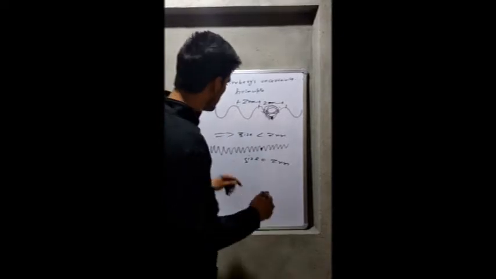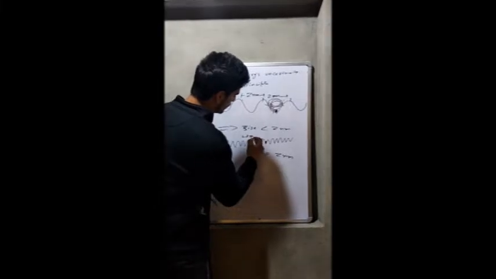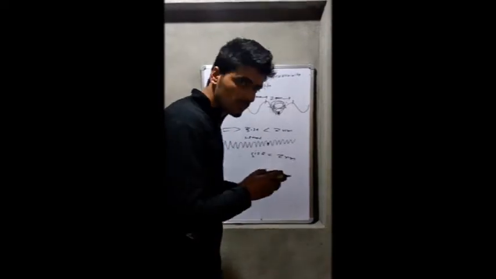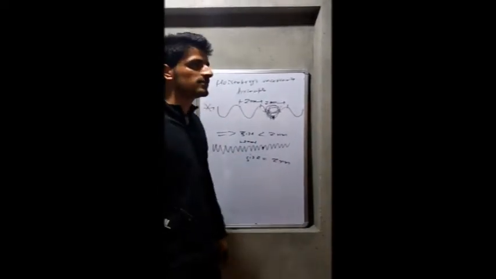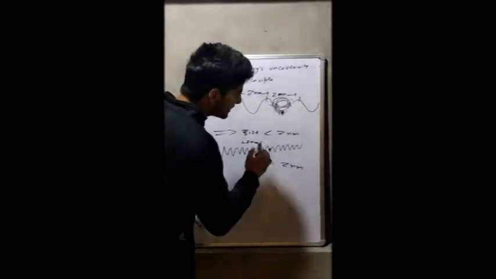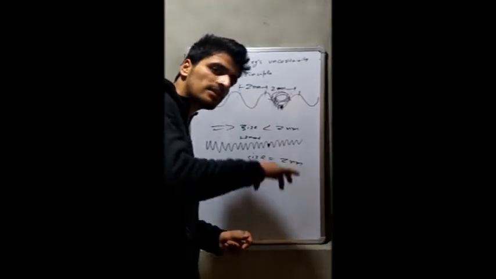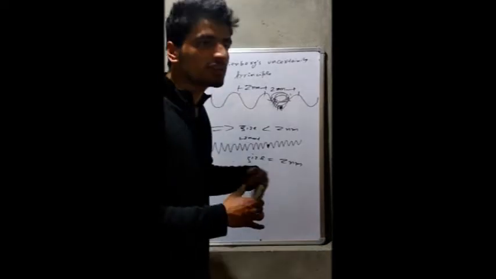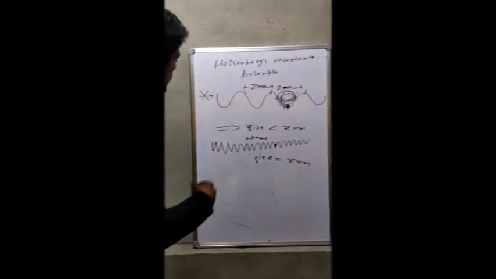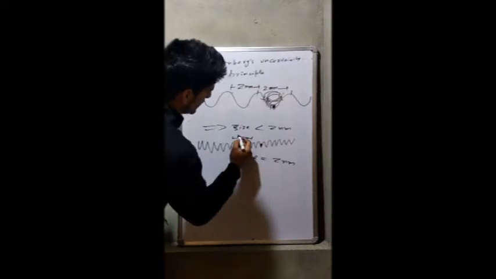So I can say let the wavelength of the wave be z nanometer here too, and I put it onto the particle, and the particle occupied the full space of the trough. So I can say, oh yeah, the size of the particle is z nanometer, because it left no space behind. It just settled in a length of z, so we can say its length is also z nanometer. It is so simple. But now the question arises here. When I put the wavelength z nanometers, let us assume here it is x nanometer.